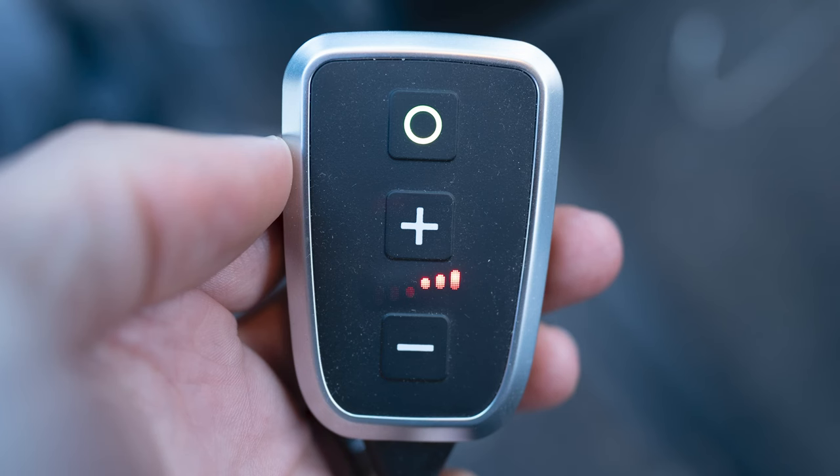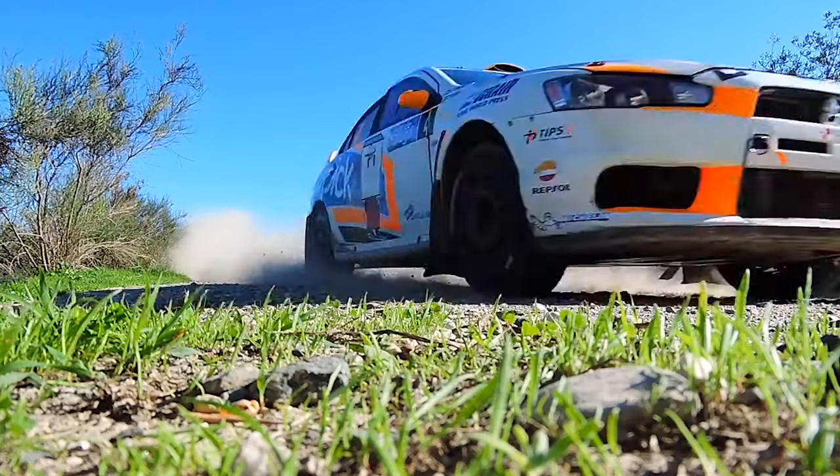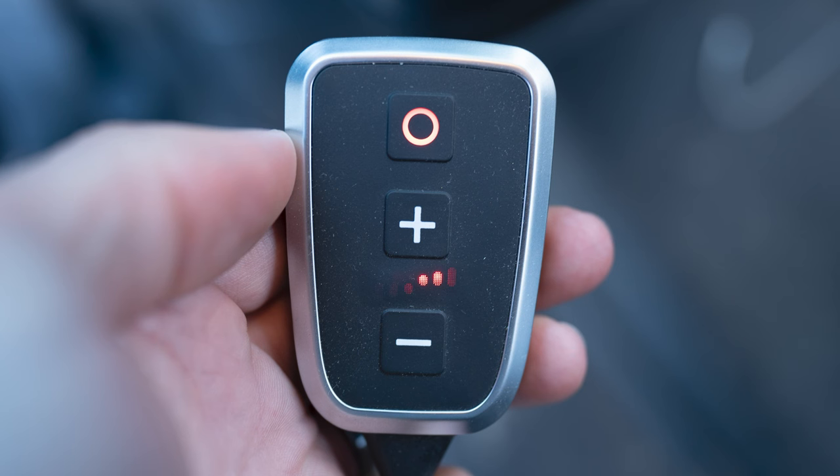The pedal box features four different driving modes that go from least to most aggressive. On the least aggressive side you have Stock and City, which are kind of like an eco mode, and then you have Sport and Sport Plus, which are for more aggressive driving. In Stock and City, the throttle response is very slow and it feels like you're driving a vehicle in eco mode. Sport and Sport Plus makes the throttle very touchy and aggressive, but it allows you to feather the gas pedal as much as needed.